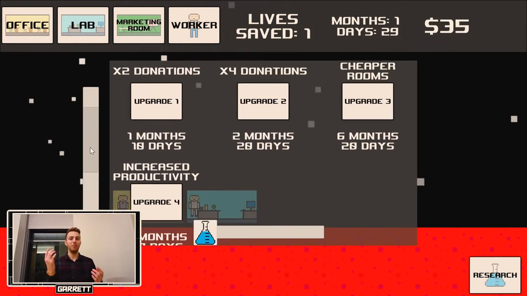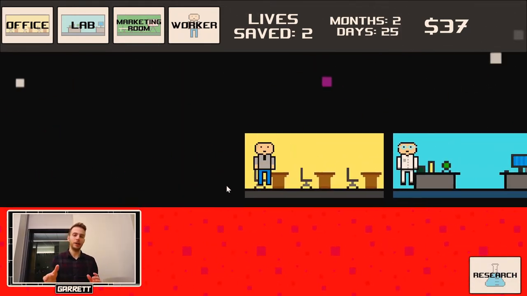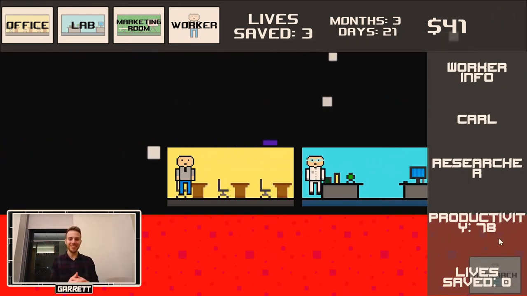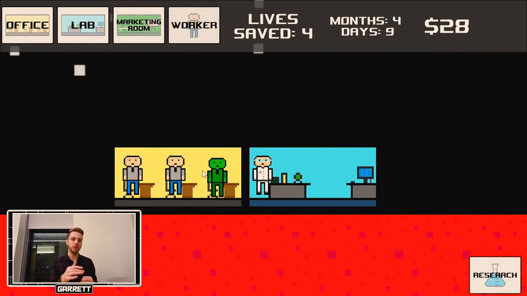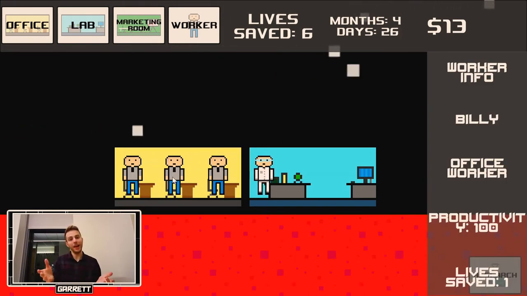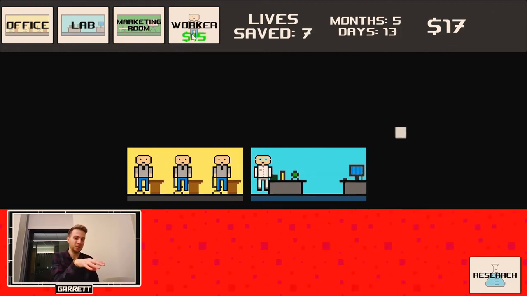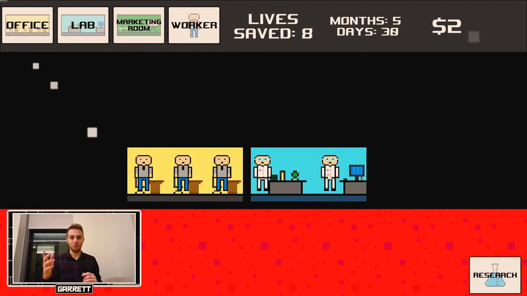I also added a productivity variable, so now every time you have a worker, they have their individual productivity amount, and right now it's just randomly generated from 0 to 100. And ironically, it seems like most times it's on the lower end for whatever reason. But just a random thing. And for the office workers, the more productive they are, the faster they will save lives. So it's currently playing a small part, but that's not how the final implementation is going to be. But I started adding it, and I'm going to start trying to adapt it to other workers as well.